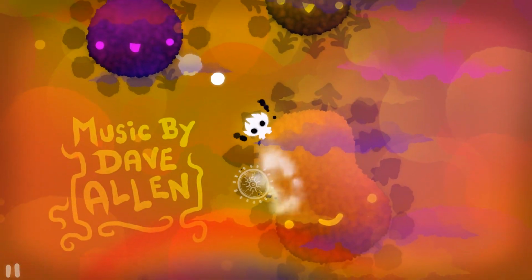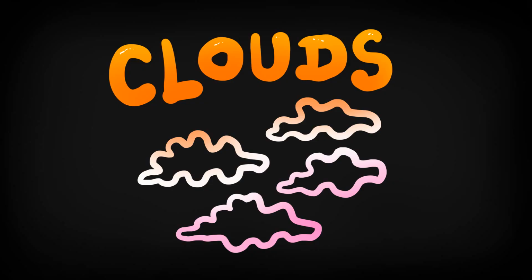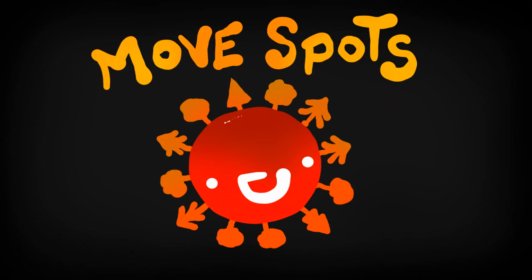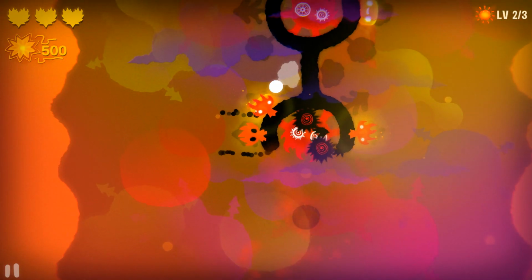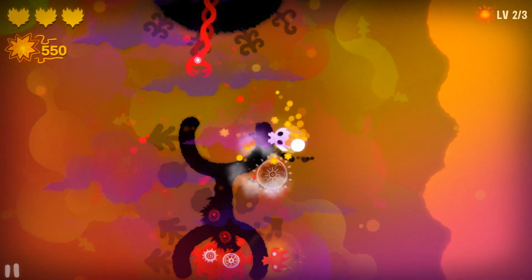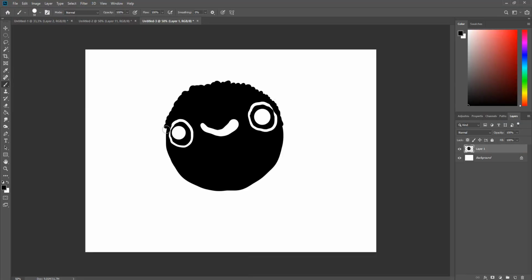I reuse a lot of sprites such as the clouds and background patterns and movement spots, but then there's tons I make from scratch, such as the grassy planets and words. In case you don't know, all art is made with Photoshop and an Intuos Pro medium drawing tablet, which I've had for more than 4 years, and it still works wonders.